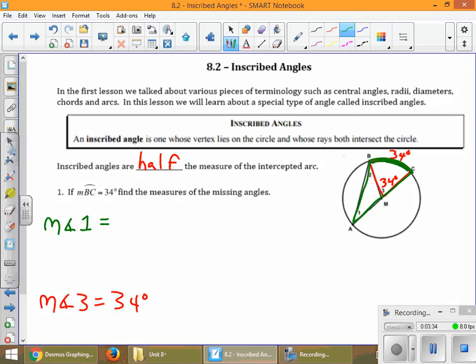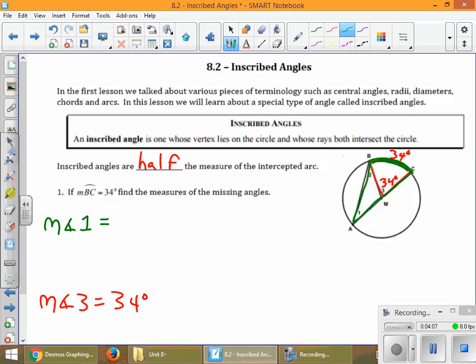It's actually really similar to when we gave the central angle. I know that arc BC matches up with angle 1 down there. So is angle 1 34 degrees, just like before? No. This is 34 degrees right here, and this angle is much smaller, so there's no way that's going to be the same. But I do know this: what do I know about inscribed angles? They are half. It better be half.